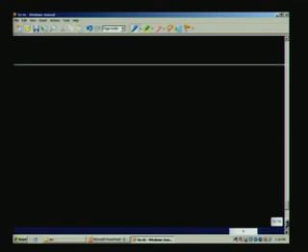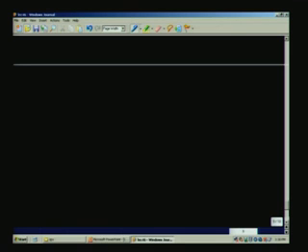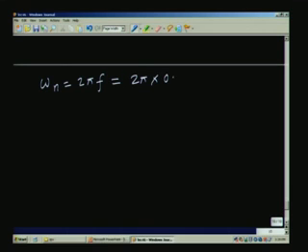So, what we can do is treat the input as two separate components and find the response of the instrument to these two components, and then add the two responses, and that should be the response of the instrument. Okay. So, the natural frequency of vibration of the instrument is given by omega n is equal to 2 pi times the frequency. Frequency is given as 0.4 hertz. So, this becomes 2 pi into 0.4. This will be so many radians per second, or it is equal to 0.8 pi.